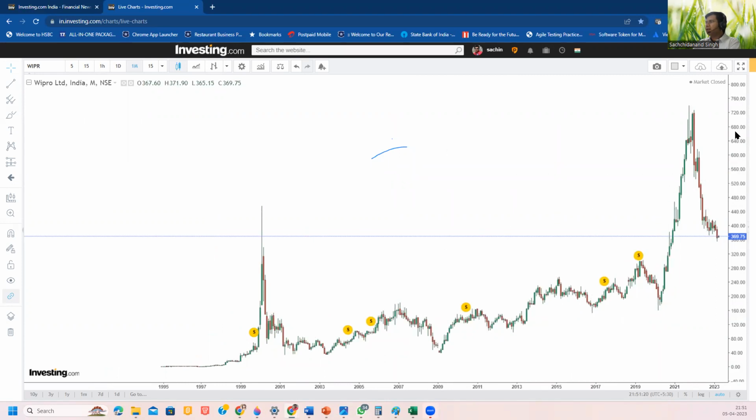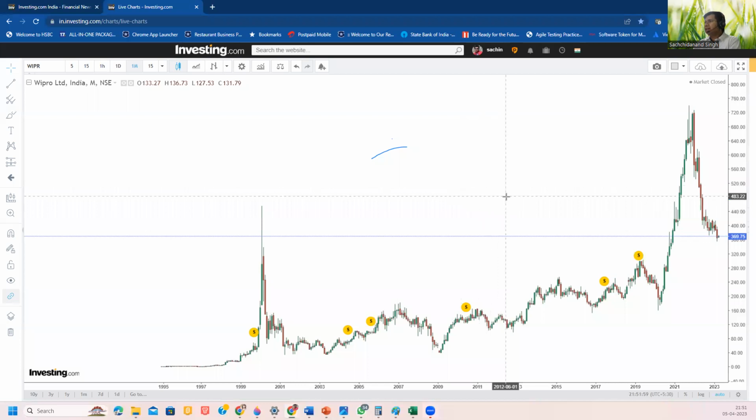Another way is on the right-hand side, where the price is displayed for this particular stock. The right-hand side vertical axis displays the price, and the horizontal bottom one displays the time. So any chart is represented in a two-dimensional view, where one dimension is time and the other dimension is price. There is some additional data getting displayed for various reasons. As of now, we don't need that data.